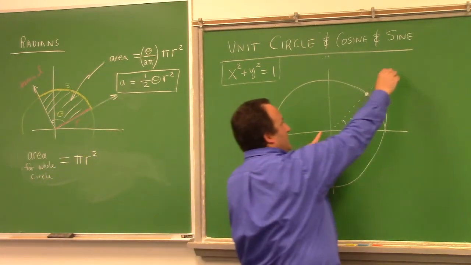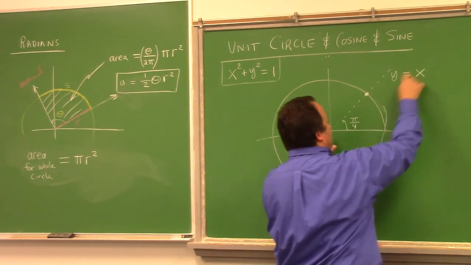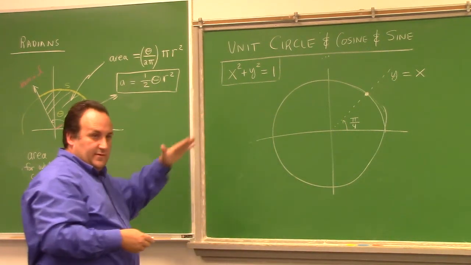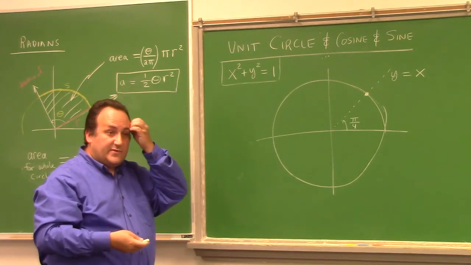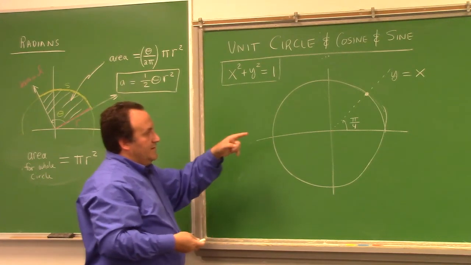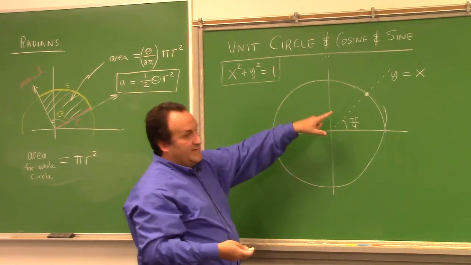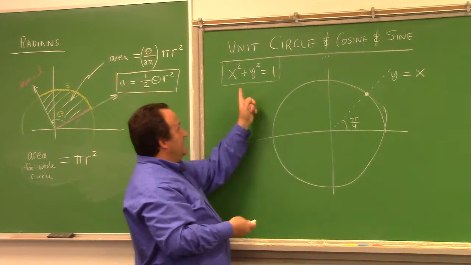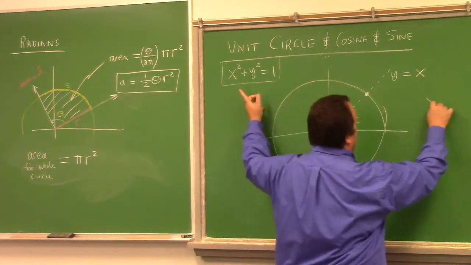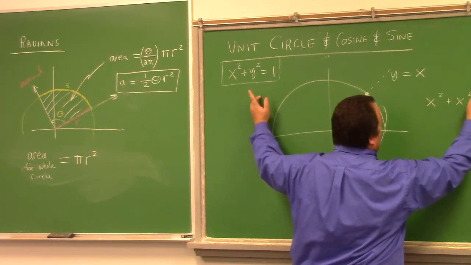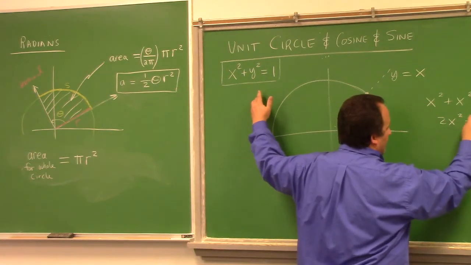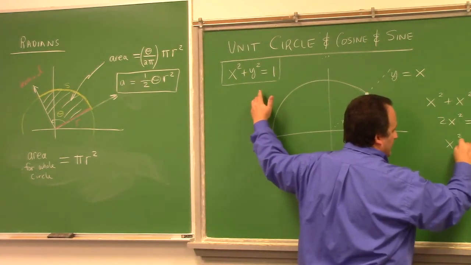So this line is y equals x, right? Because it's the slope 1 line. That's the one that's going to cut the circle in the middle. I just argue you can see this by symmetry, right? And so if that's where y equals x intersects this, how do you find the specific point? Well, you plug that equation into this equation. That's how you find points of intersection, right? So this would give us x squared plus x squared equals 1, which gives us 2x squared equals 1, which gives us x squared is 1/2.